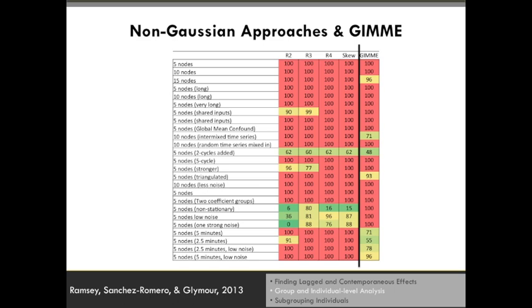Joe ran his analyses on 10 individuals. And then for Gimme, this starts with all 50. Each of these 28 simulations, actually it's reduced to 26 because two of them wouldn't work for other reasons. So for Gimme, we do it on the full 50 individuals, but then it populates down to the individual level maps. So these are the individual level recoveries. But it started with the group level.